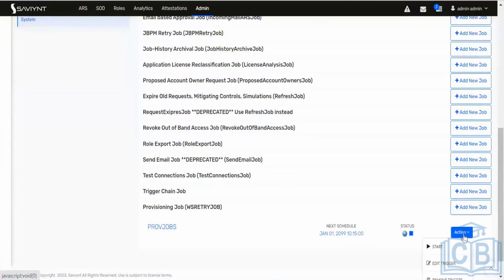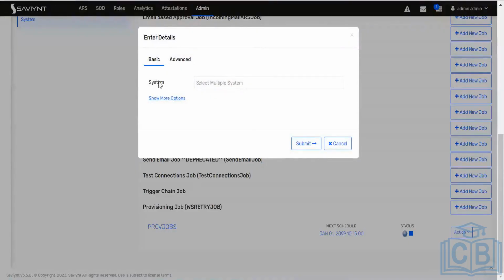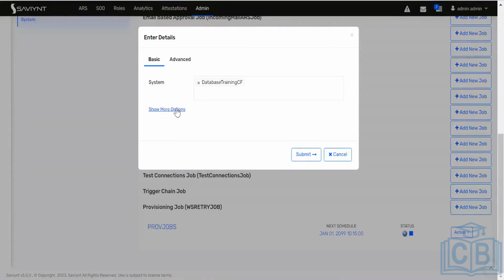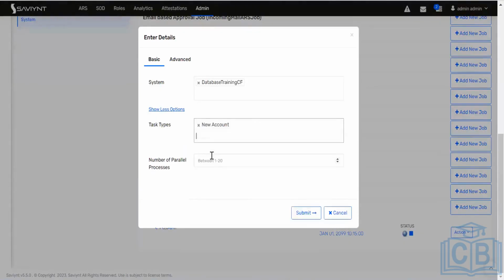Simply click on action. Start here. It will ask you what application you want to process. In our case, it is database training CA, right? Go down, click on the more option. Task. It was a new account, right? We're provisioning a new account and click on submit.